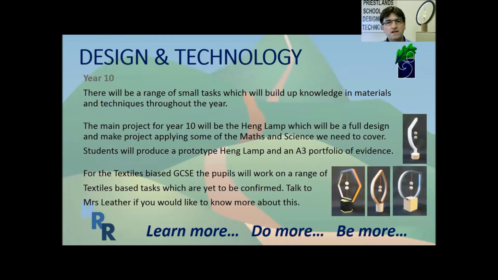In Year 10, we set students a project called the Henglamp project, and this is a mini GCSE project. So the folder they will undertake in Year 10 and the practical work they will undertake in Year 10 is exactly the same as it would be in Year 11, except there isn't quite as much of it. So the idea being that by the time they get to Year 11, and they start their actual GCSE NEA, they'll be very familiar with the layout of the folder. They'll know where to put everything. They'll know how to position information on the sheets. All they'll need to do is think about the intellectual element, the content of the project.